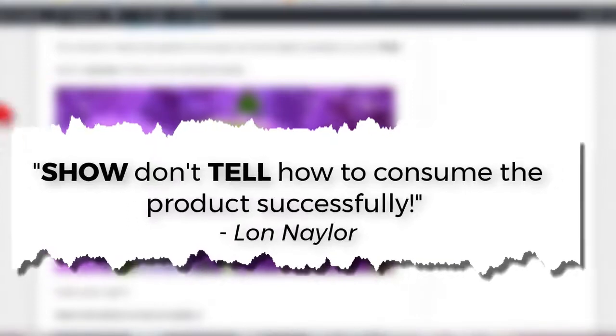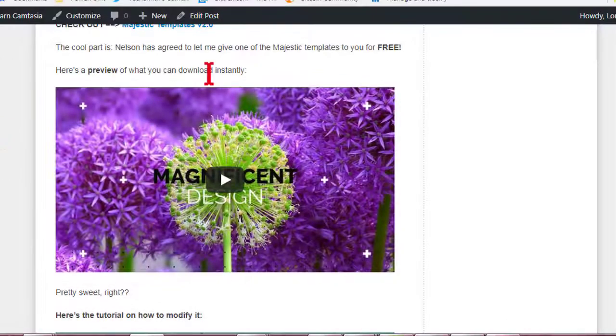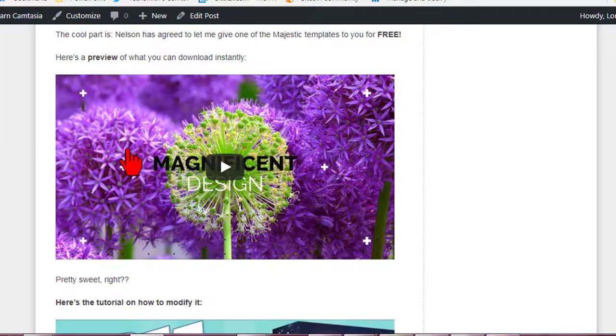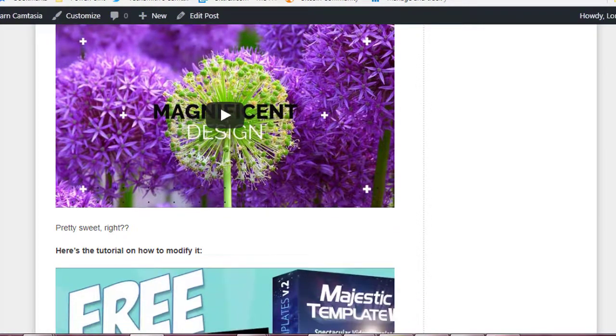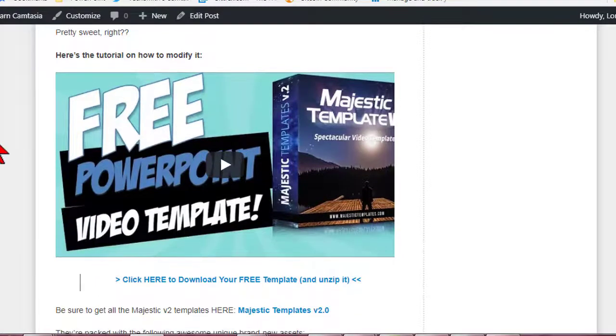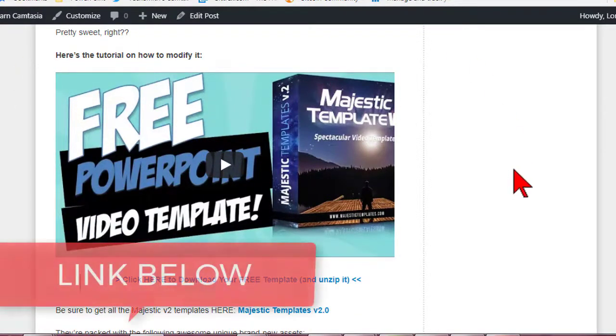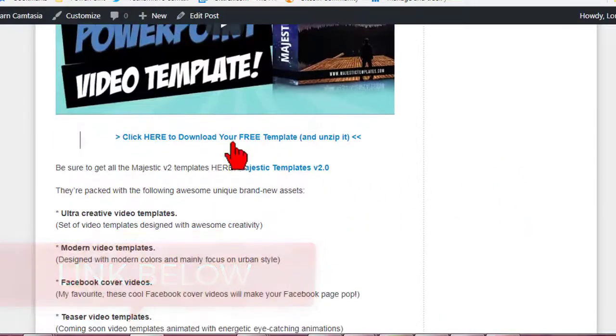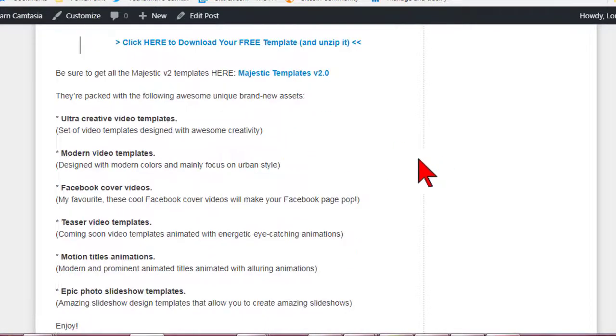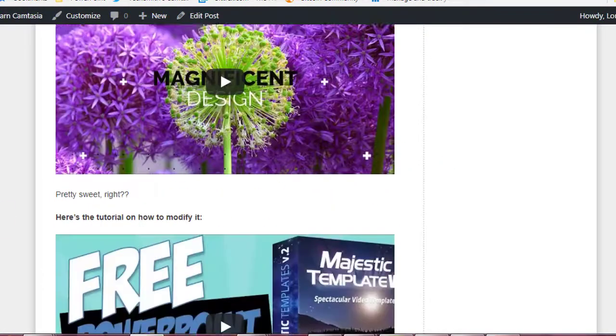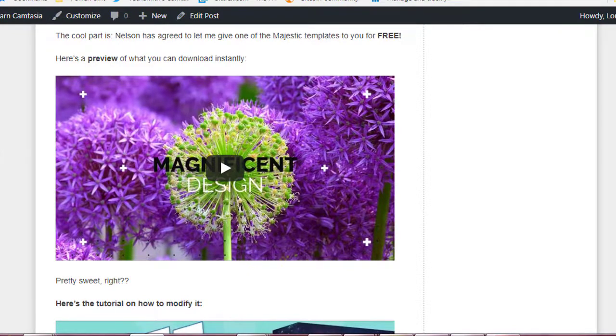I just wanted to throw that tip out there. It's something that I do constantly. And I have the leaderboard stats on a lot of these promotions to prove that it works. It's a good thing to do. A lot of times this takes the form of a blog post like this: here's my tutorial on how to modify it, and you can then click here and download the free template. I'll also cover any other things that might make a difference.